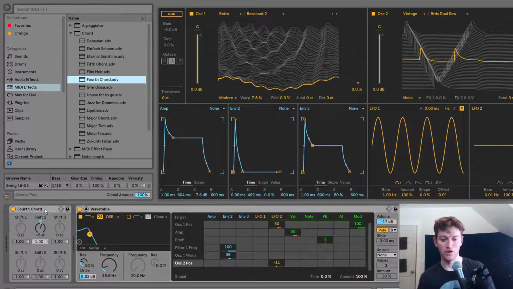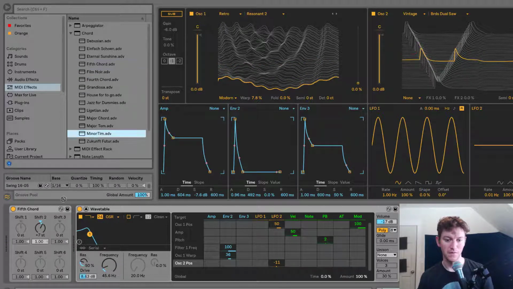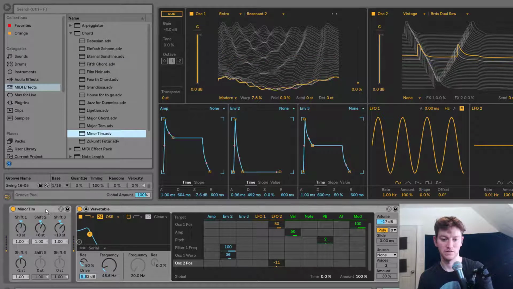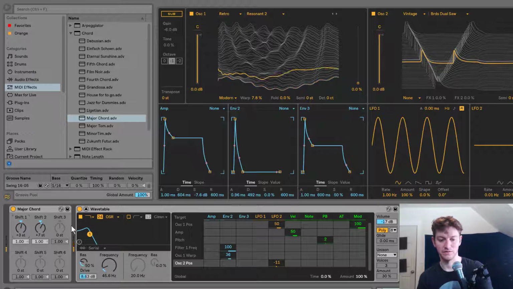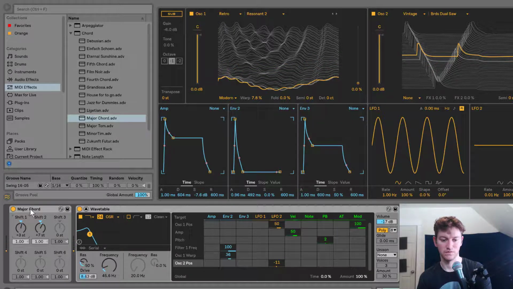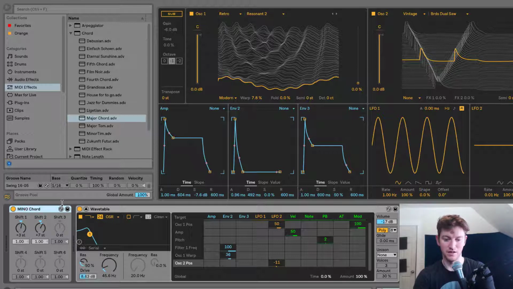Fourth chord, these are different chords. Fifth chord, minor Tim. And I'm just going to go back to the major chord, but I'm actually going to make this a minor by bringing that to +3. Let's rename that minor.